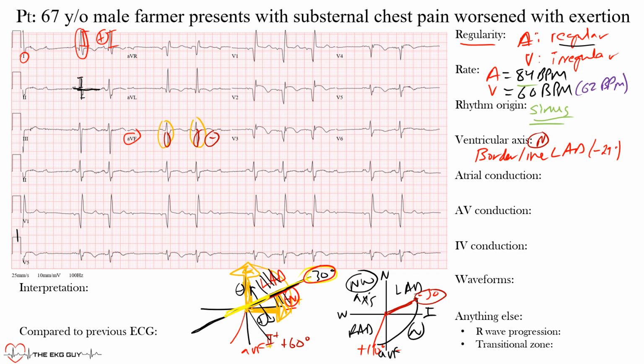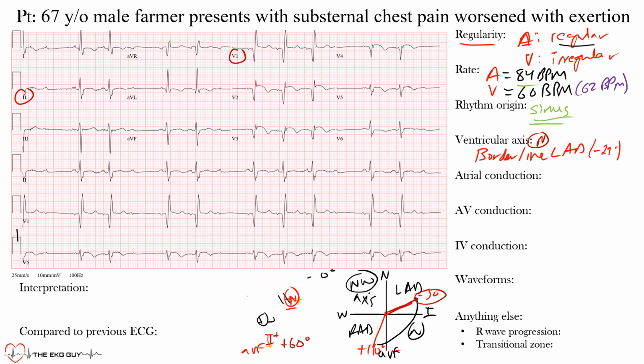All right, so next we have atrial conduction, and this is where we look at the P waves. Are there any atrial abnormalities? Okay. Well, we looked at where the rhythms are originating, okay? But now I want to know, is there any left atrial or right atrial enlargement, okay? And the best leads to look at are leads 2 and V1. Okay, I'll erase this here as to not confuse you. So leads 2 and V1, and atrial abnormalities, that means we are looking at the P waves, okay?